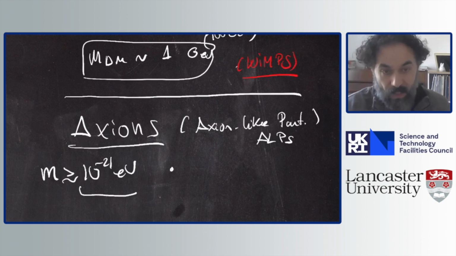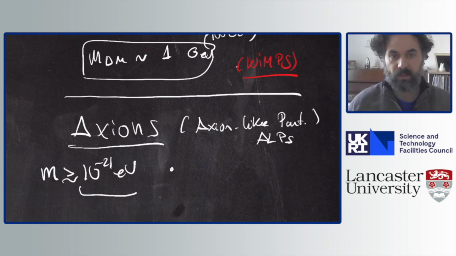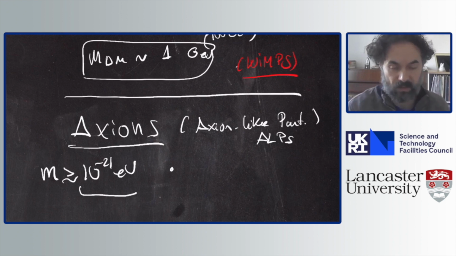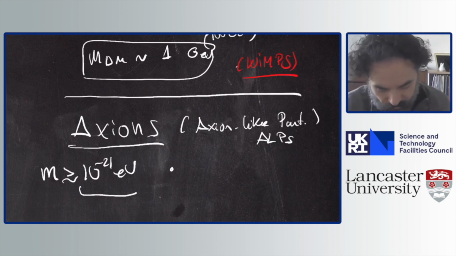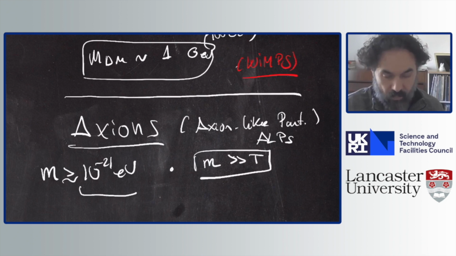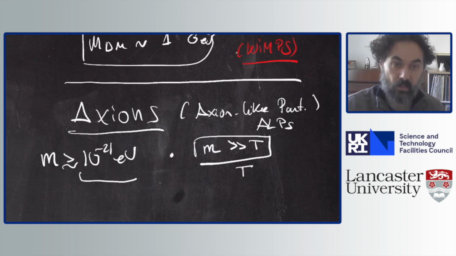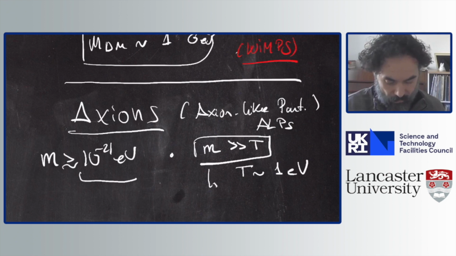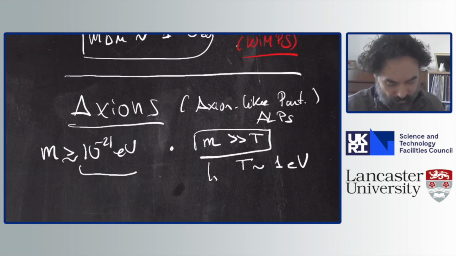If they are so light, there are different consequences that we're going to explore, and also some things that cannot happen for axions. For instance, axions of these low masses cannot be produced thermally. Remember that for a thermal relic to behave as a dark matter component, its mass should be bigger than the temperature, to be non-relativistic. But the temperature at which we know that there should be some dark matter around in the universe is as high as 1 eV. So any thermal relic which behaves as dark matter at this time should have mass bigger or equal to 1 eV.